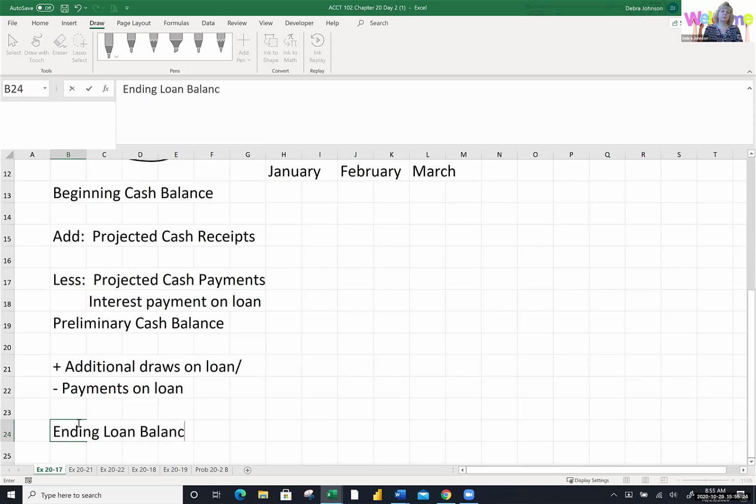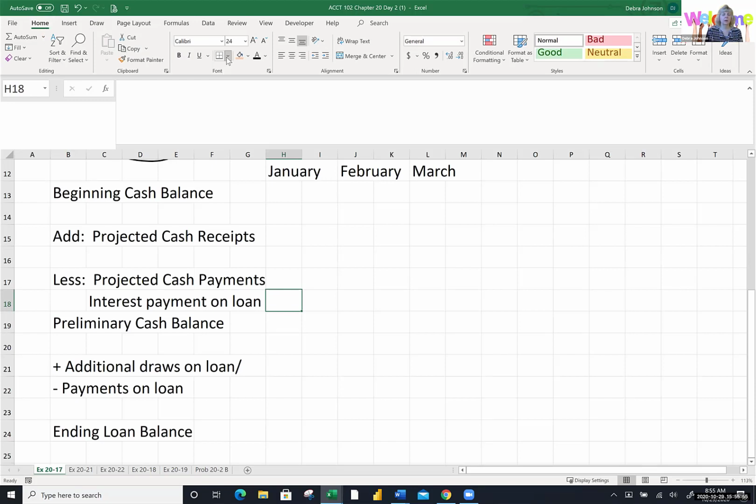I think this will seem simpler to you after we try one. Right now, it might seem like, whoa, that's a lot of words. Here's all it is. It's what you would have done had I asked you to project your December cash. You would have started off with the balance that you think you'll have. You would have added in cash receipts. You'll take out the payments. You'll pay that interest just like on our car loans. We've promised to pay interest. And that's going to give us this number. So let me go ahead and put an equal sign there.